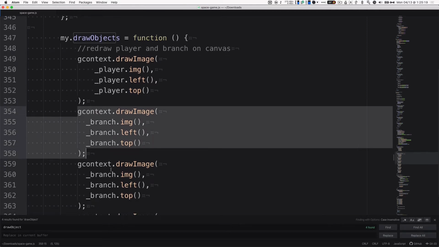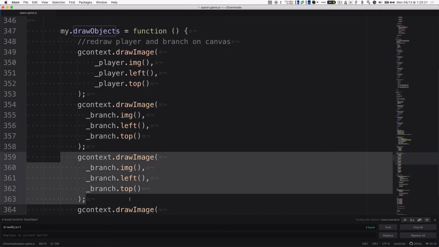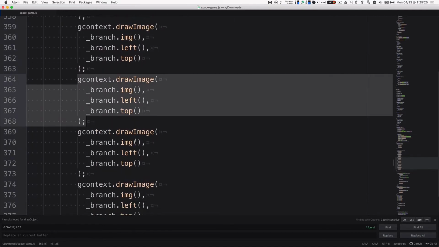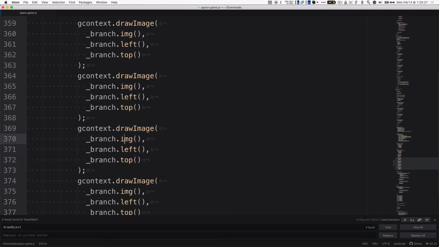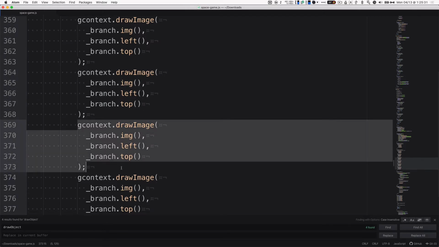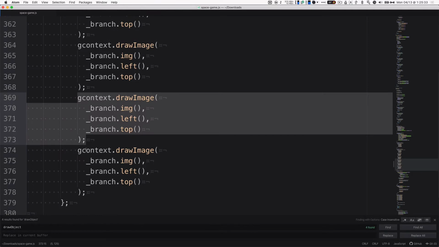This is just doing the same thing over and over again. So you're literally just drawing this and then drawing the exact same thing again, and then drawing it again.